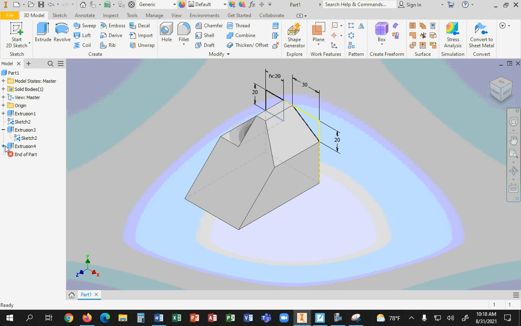See that? So now I have two extrusions off of one shared sketch. Cool? Did you see that?